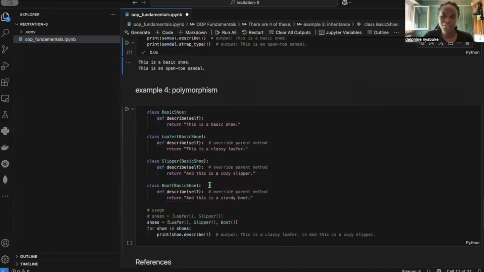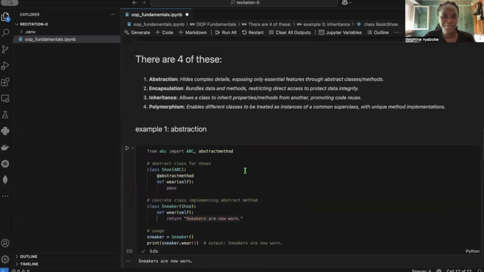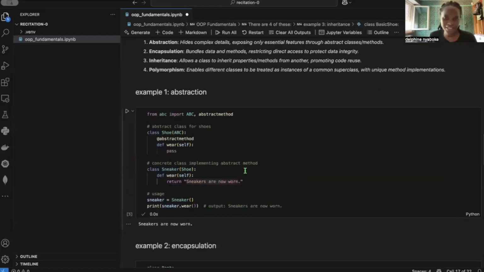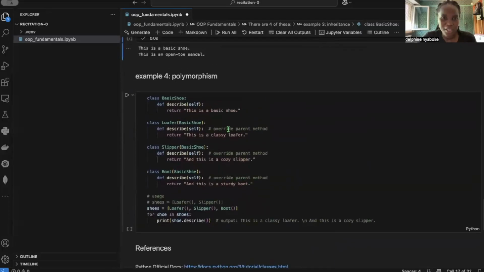For the last part, polymorphism, if you remember, we said it enables different classes to be treated as instances of a common superclass with unique method implementations. So in this part, you see that we have a basic shoe, then we describe that this is a basic shoe.